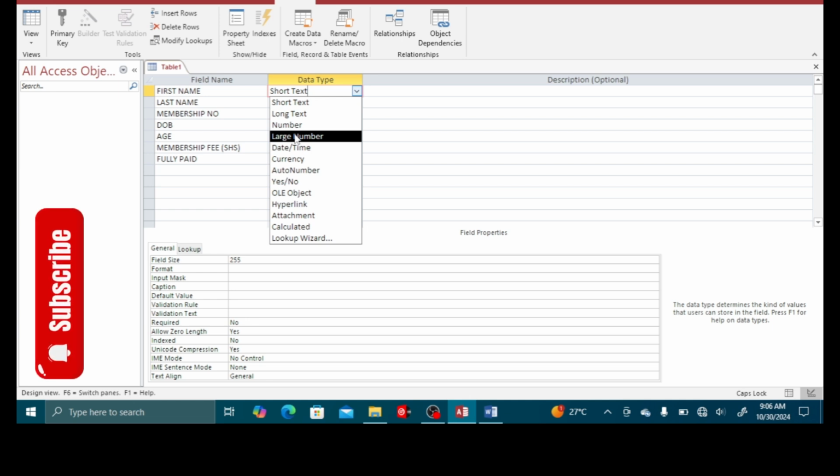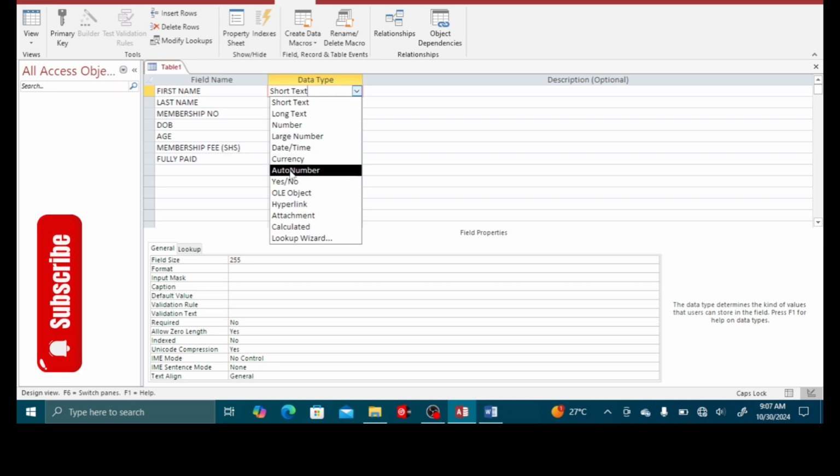Let's take an example: finance records. Because you find that someone has billions of money on their account, so that's when you assign large number. We have date time, which is only assigned on date of birth. We have currency. This currency is assigned on the column that contains money, period, nothing else.